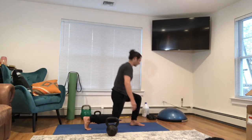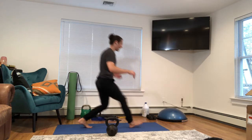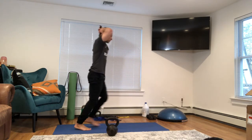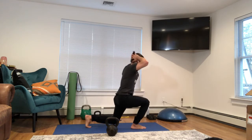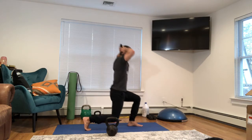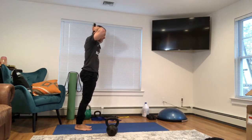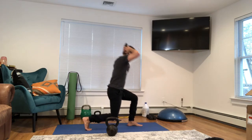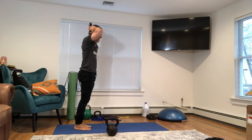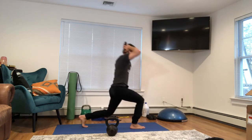So step into it, and then back. Step into it, and then back. Whatever you want to keep balance with, your arms are okay. I'm gonna go back behind my head because it's good for posture. So I squeeze my shoulder blades while I'm doing this. Stepping into that front leg, letting my hip do all the work. The glutes, hamstrings, quad really going to work here. Whole time I'm trying to breathe.